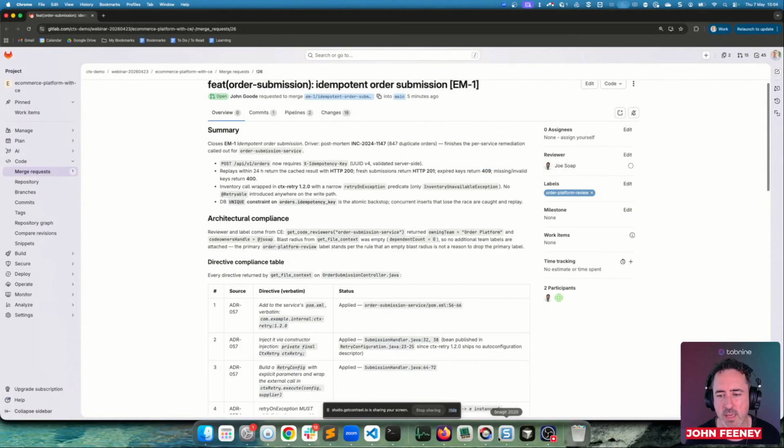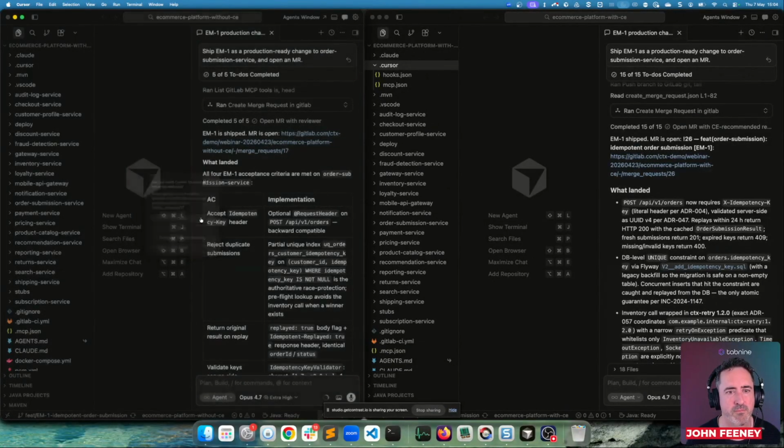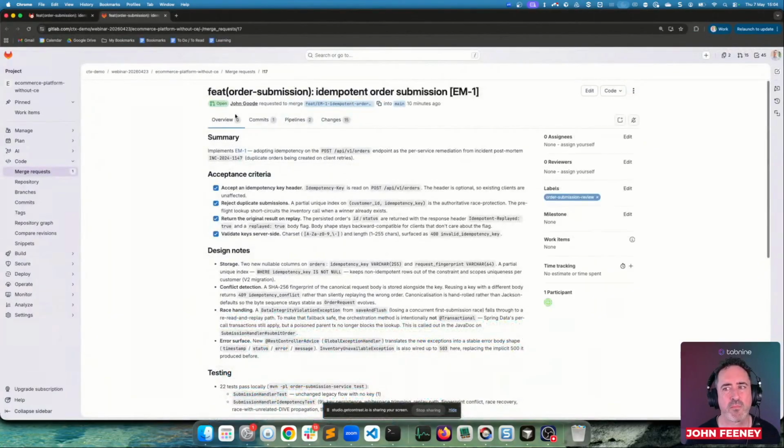Now, if we go back to the other Cursor instance and we have a look at the MR that it created, let's see if I can click on this and open this up. So this is really very different. The first thing you'll notice, we have no reviewers assigned on this side, because obviously that Cursor instance didn't have access to that information.